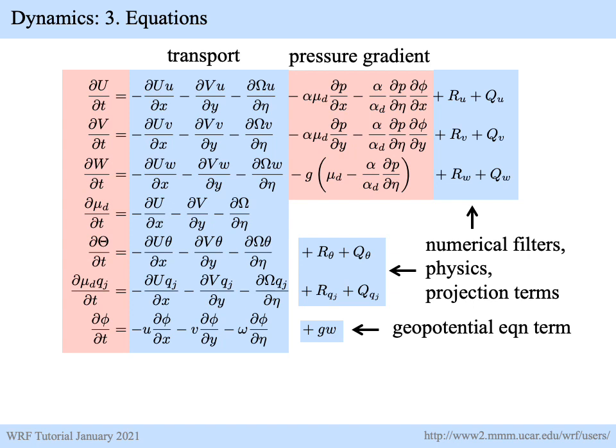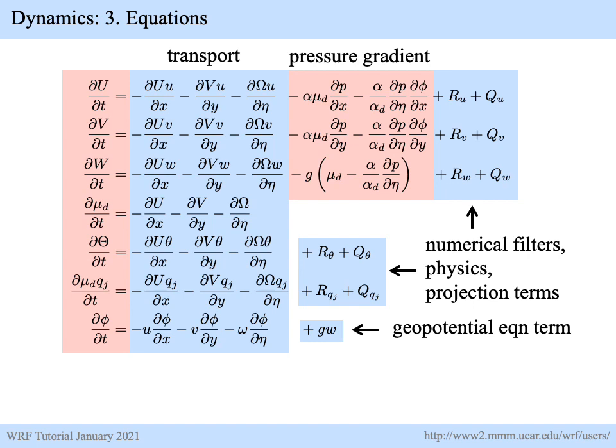And what's left after that are other terms in the equations, which you'll have many lectures about in this Advanced Research WRF tutorial. They include some aspects of numerical filters, some of which I'll talk about in this talk later. They're also where the physics forcings occur, and you'll have many lectures about the physics, and a lot of what you do and how you configure your model will be related to which physics you choose to use and how you configure them when you use them.